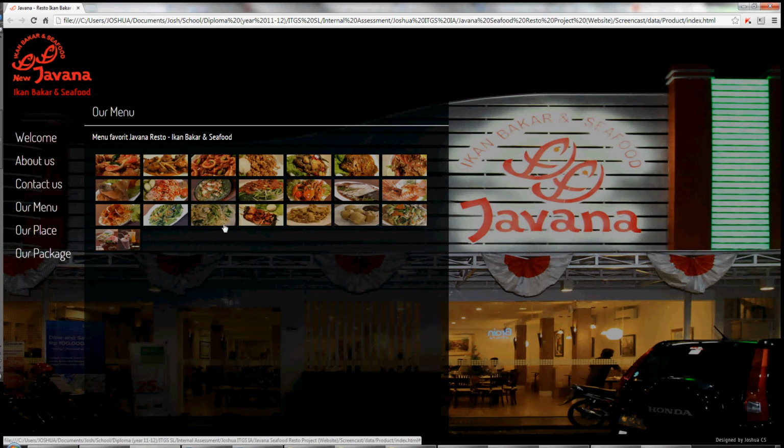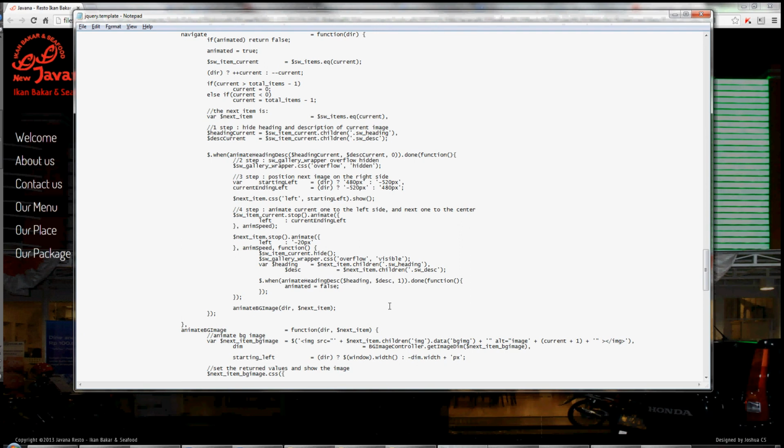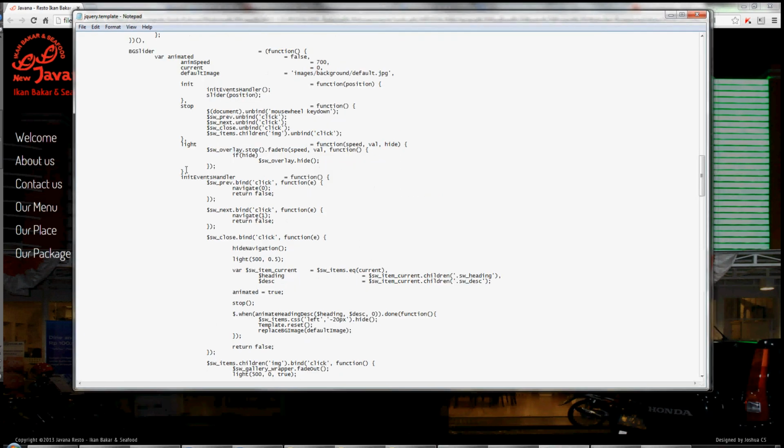This can be created by the codes. So you copy the codes, and this is when you have finished copying the codes.